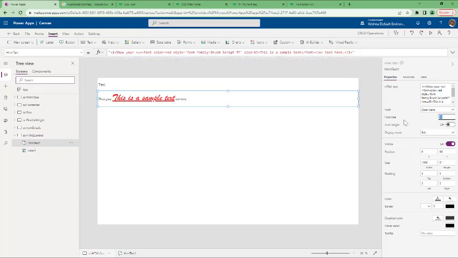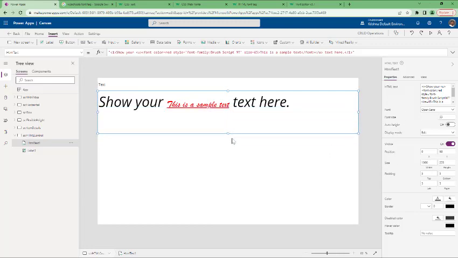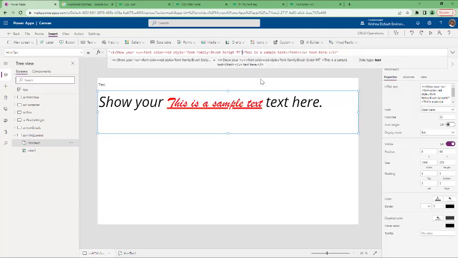Now, if I just increase this here, I can increase the font size the way I want. And if I remove this size here, since that font type cannot support more than that size, it is not getting increased.